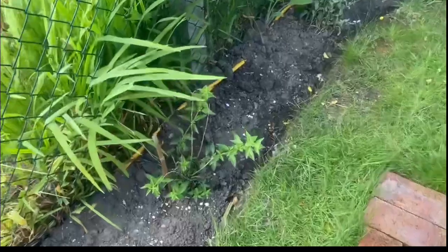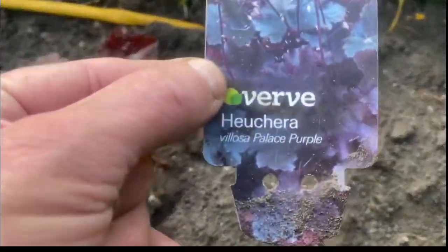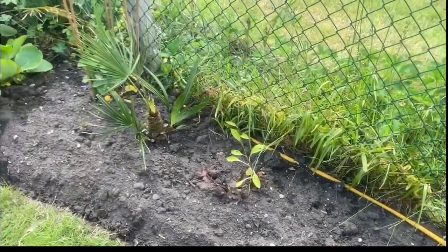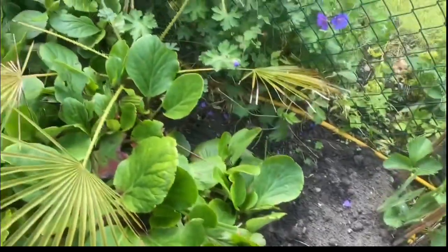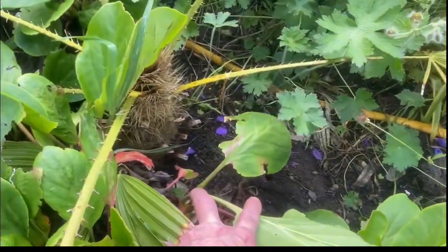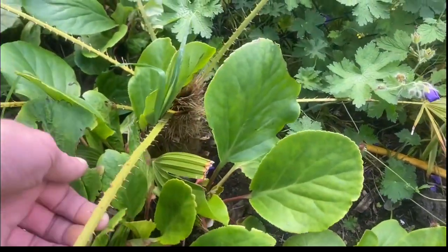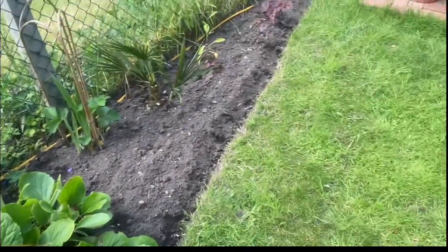This is a white fuchsia. And these are the hookera that I took the cuttings off of. But, yeah, not a lot in there. There's the one of the palms, and there's the other palm. That one's quite big and chunky. It's got a big stem on it. Oh, yeah. So you have to be pretty careful of these because they are pretty evil, but looks a lot better now.